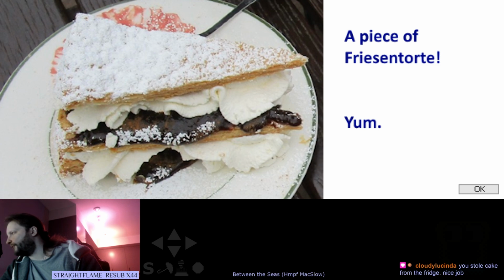Everything's in German, though. Traditional Friesentorte. I don't want cookies, I want torta. I don't know how to decline cookies and... What? They want money? What is this pop-up? Something $4.99 a month to look at this cake?